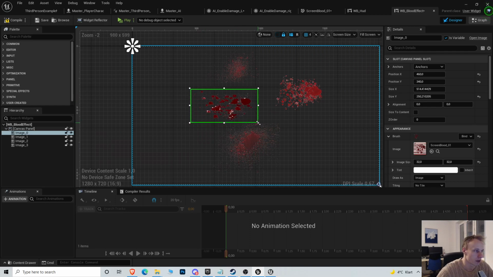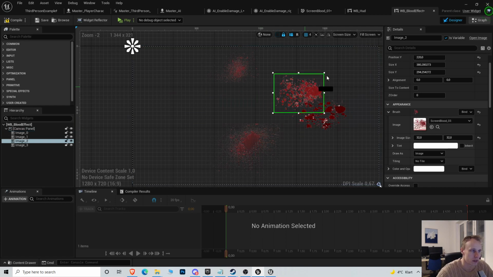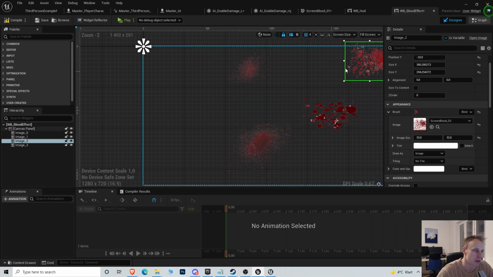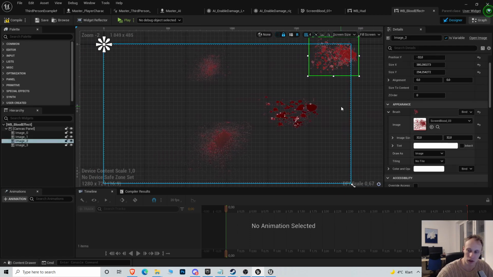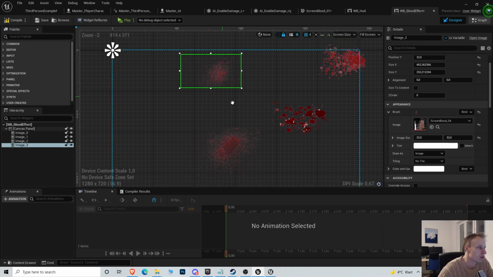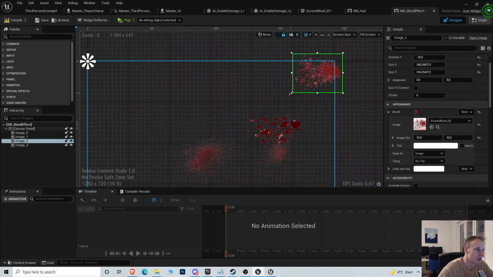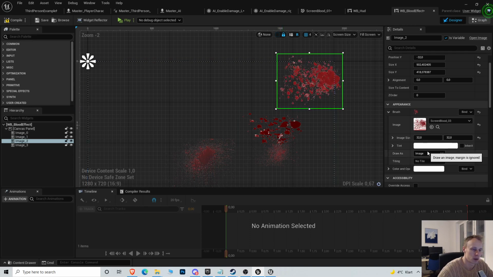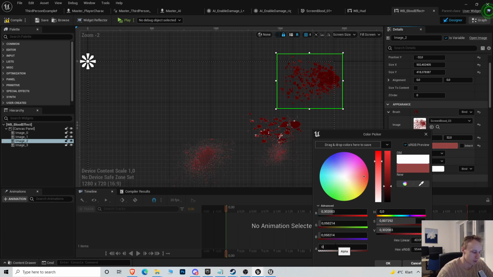I don't think I'm gonna use it because I generally don't like these kinds of effects, especially not in third-person games. I guess it makes some kind of sense if it's first person.